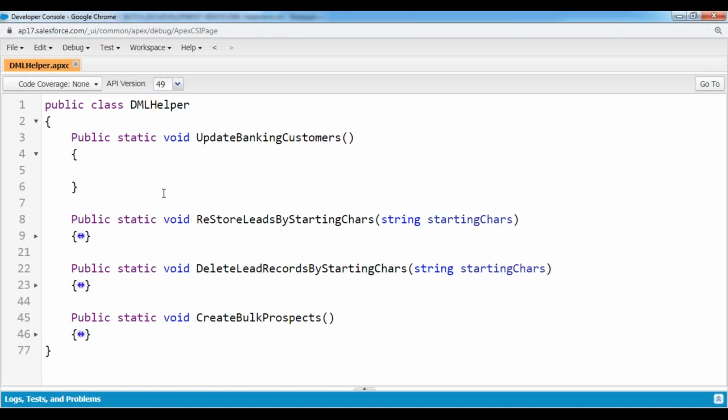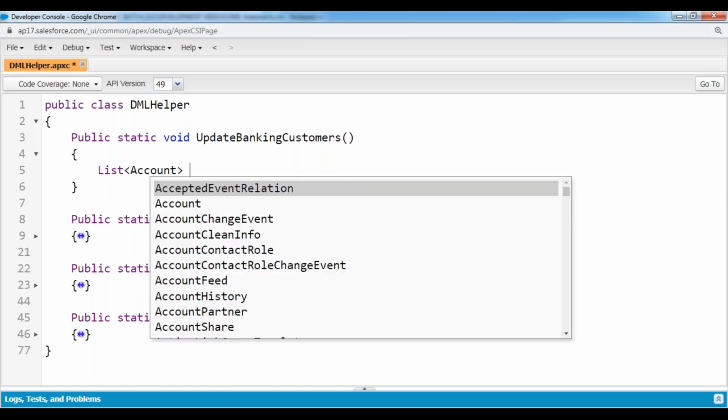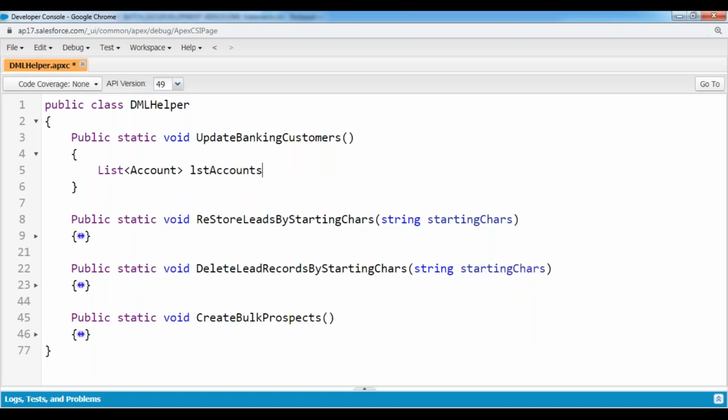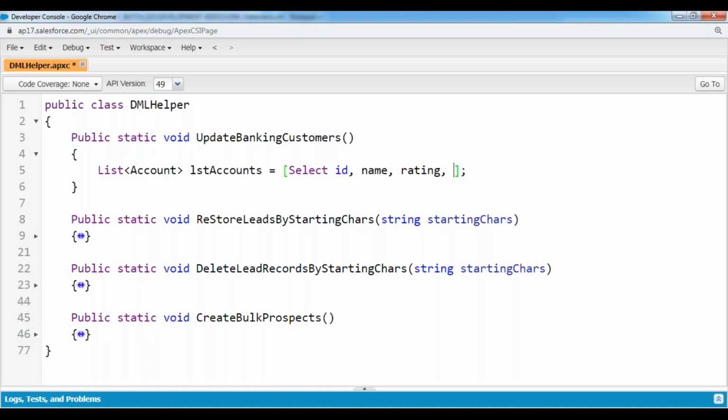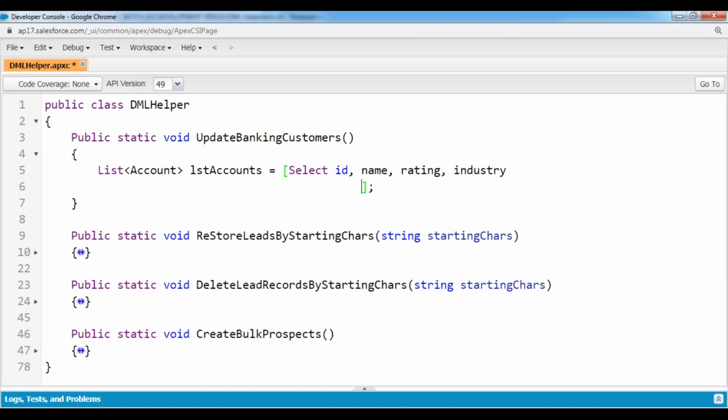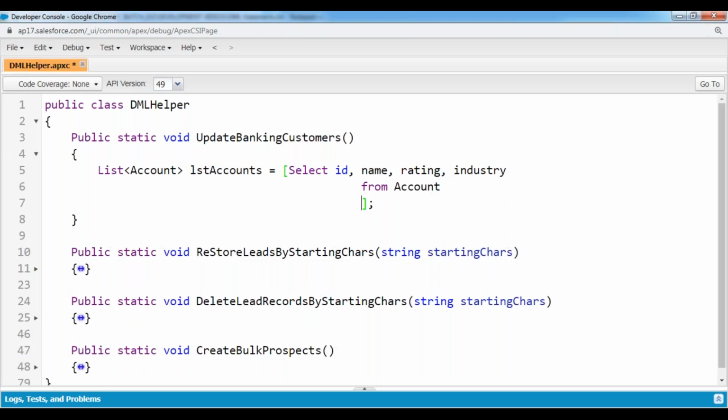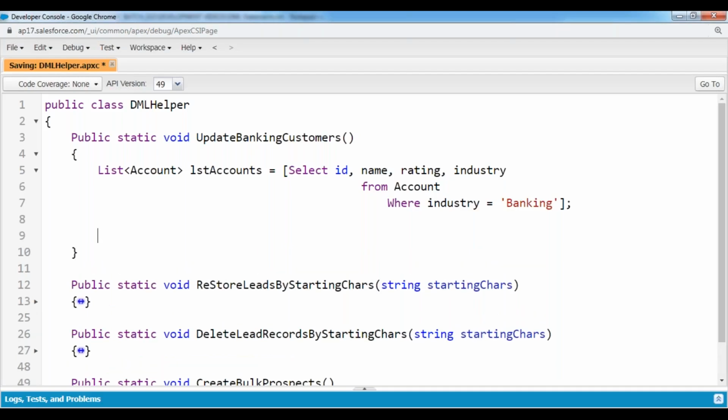Now let's see practically. In this case, I'm going to be collecting all the account records. List of account, lstAccounts equals, I'm collecting the records. Select Id of the account, name, rating, industry from account where industry equals banking. Whatever the account records are available whose industry equals banking, I'm collecting those records.